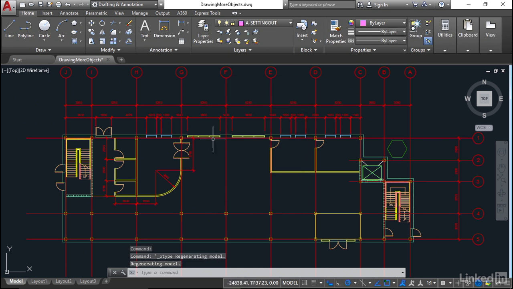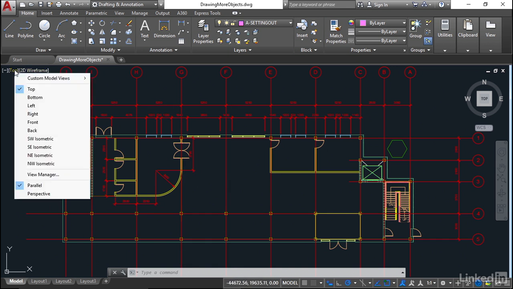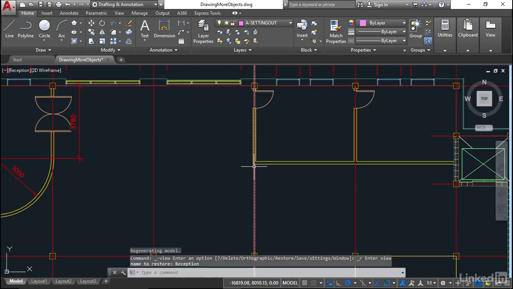So what I'm going to do is zoom in on this area here. Now, I could zoom in on the reception. We do have a view there, so I can click on top there, custom views, there's reception there, and it zooms me into that reception area. And I want to come off this corner here. To draw the points, they're on the draw panel.